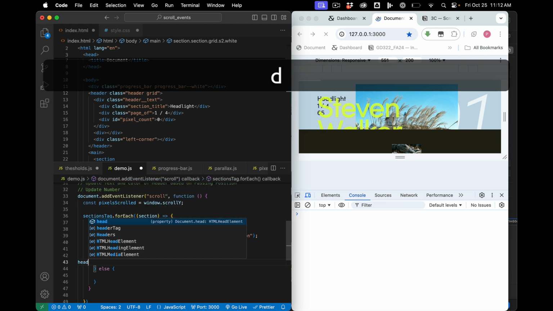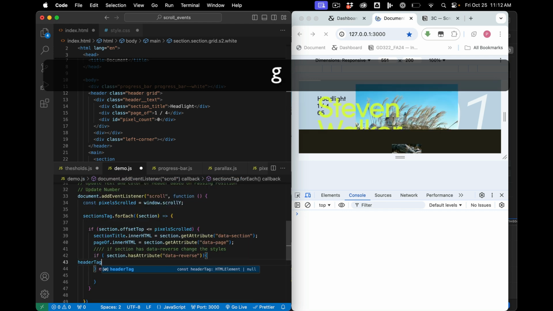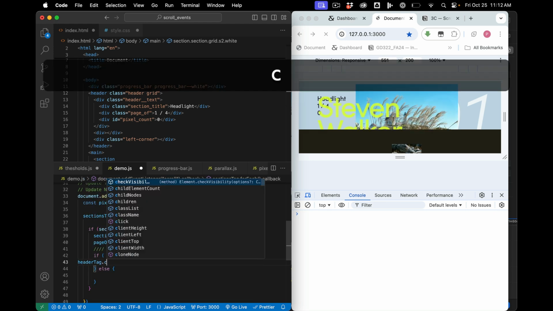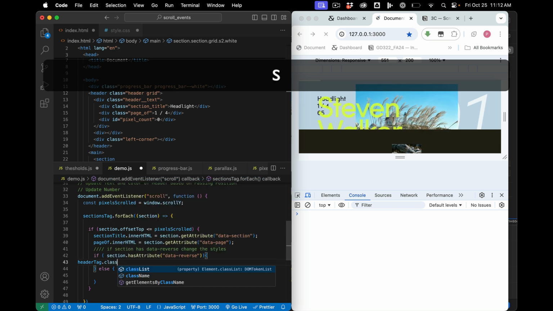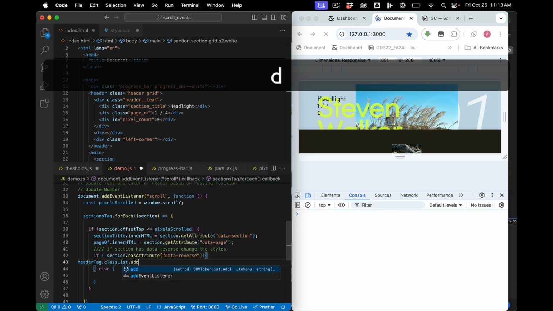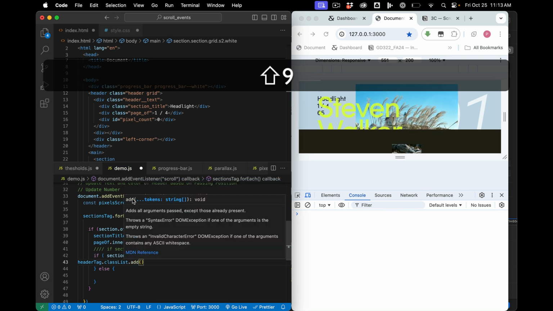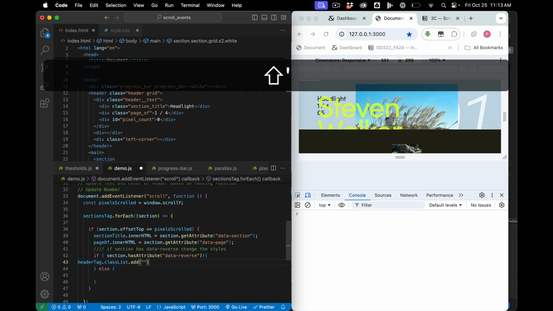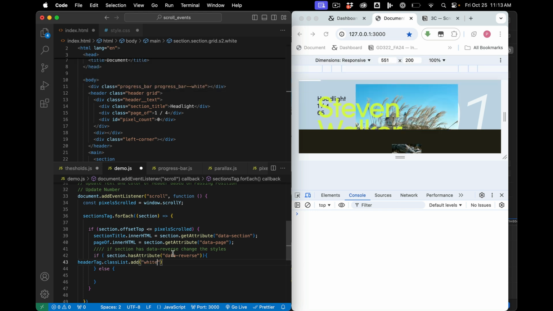We're going to say header tag dot class list, which we've looked at before. Instead of toggle, we're going to say add a class, which is called white, which we have in our CSS.